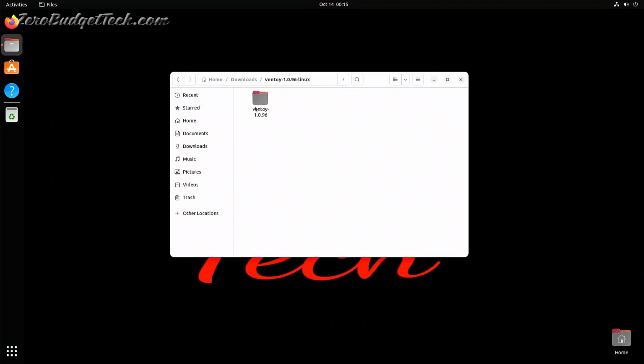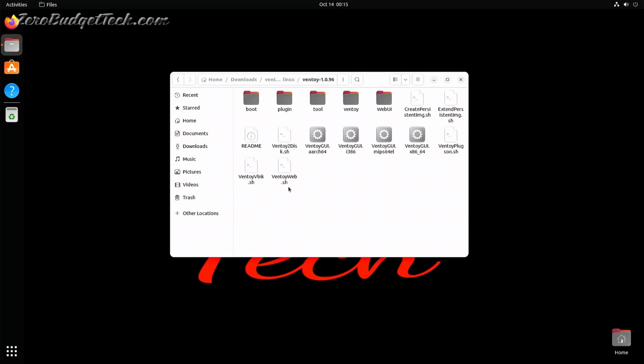Go ahead, drill down into that until you find the folder that has all the files in it. The Ventoy GUI x86_64 is probably what you're looking for, unless you're running a specialized machine. And before we run that, we want to go ahead and plug in our USB flash drive.